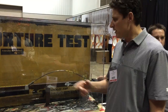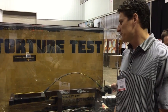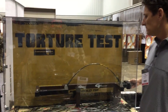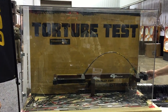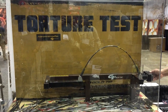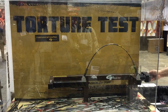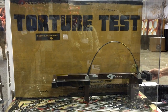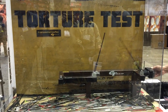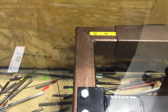So our previous arrow broke about 33 3/4 on the scale. I fully expect this arrow to make it somewhere around the 28, 29 mark. It might make it a little further even. Starting to crack. See, we made it to 28, 27. So that's an incredible difference in the two arrows in the same field.